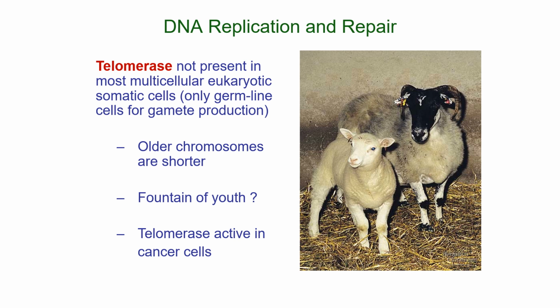Telomerase can also become active in cancer cells. And there are some cancer cells that are immortal because they keep lengthening their chromosomes. We have cultures of human cells that are used in research that I'll talk about later that are immortal. We can keep dividing those cells over and over and over again, and they keep lengthening their chromosomes.